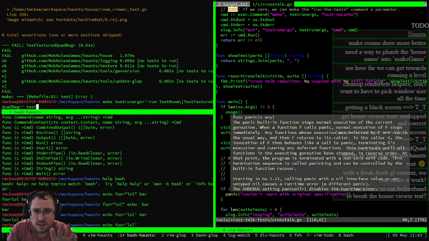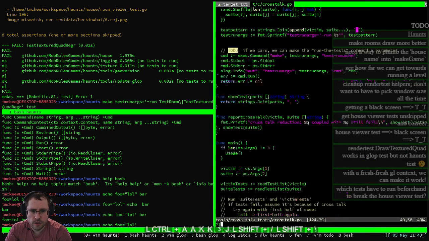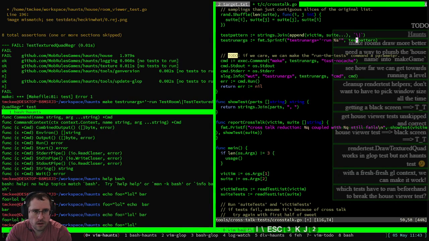Okay, two things. One, it depends on the escaping that make will do. So I think we need to include a backslash here.